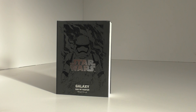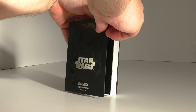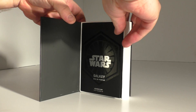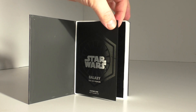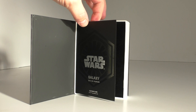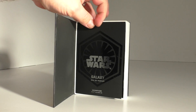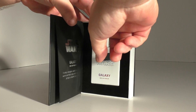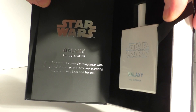Both package designs are held together by magnets, so you can feel the force of the magnets as you open it, and you get that satisfying magnetic snap shut as well. Pop that open and look at this - there's a lovely card inner to the outer box, again with the First Order logo, everything in silver. Pop that open and you get the first look at the bottle.